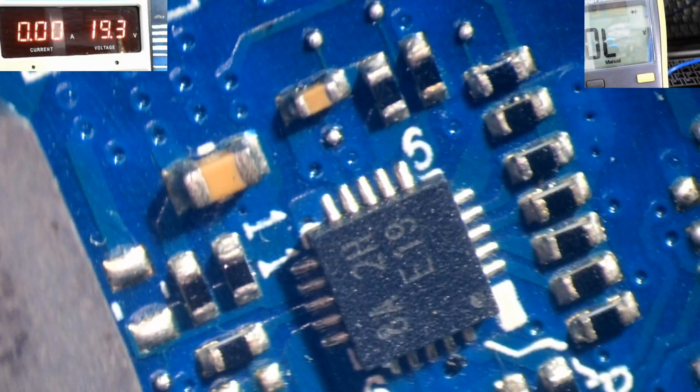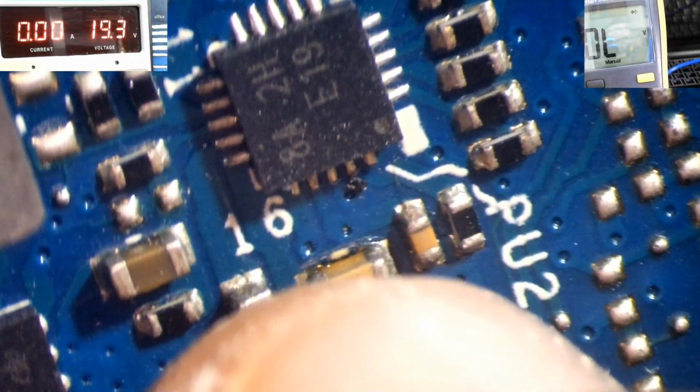Alright, this chip says 8A2H. As you can see, it's 8A2H, and that's a Richtek chip, right? And I'll see if I can find a data sheet for this one. It should be an RT82. It's not a 49. RT82. Let's see if I can find a data sheet since we don't have a schematic. So I'm going to head over and see if I can find a data sheet, and we'll be right back.